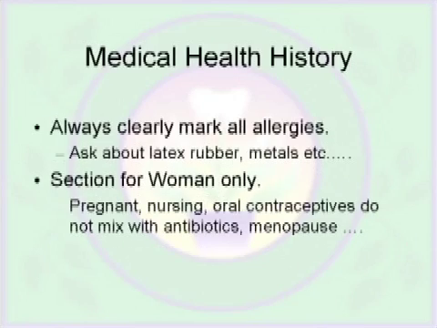So always clearly mark all allergies. Ask about rubber dams, if it's latex or whatever, what kind of metals, and your gloves. And then a section for women: are they pregnant? Oral contraceptives do not mix with alcohol. Antibiotics. So if you're going to prescribe an antibiotic to a young lady between the ages of 20 and 35 or 40, you've got to make sure to ask them, and to realize that if they're on birth control pills, that may inactivate the birth control pill, and you might become Uncle Doctor somebody or Auntie Doctor somebody.